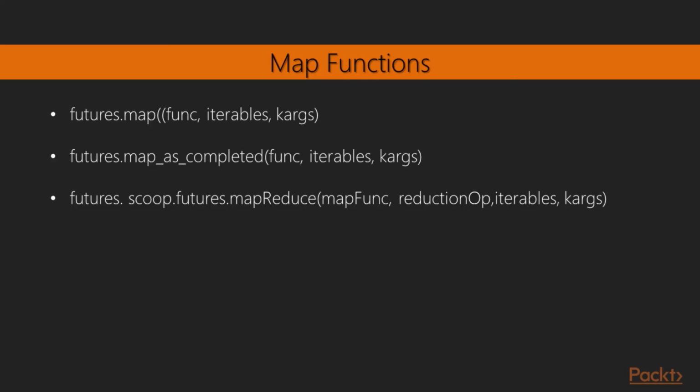The Scoop Python modules define more than one map function that allow asynchronous computation that could be propagated to its workers. These functions are 1. Futures.map. This returns a generator that iterates the results in the same order as its inputs. It can thus act as a parallel substitute for the standard Python map function. 2. Futures.map as completed. This will yield results as soon as they are made available. 3. scoop.futures.mapReduce. This allows us to parallelize a reduction function after we apply the map function. It returns a single element.